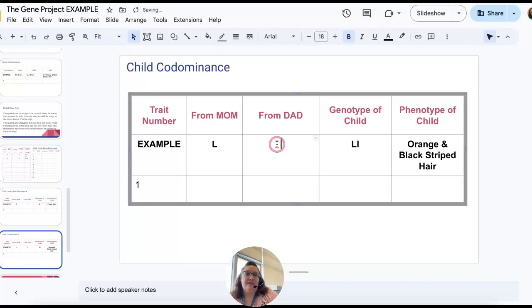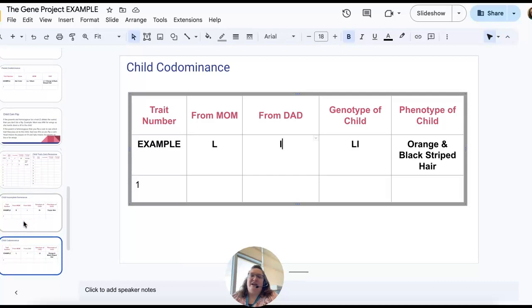Dad got a tail, so that's little l, so the child is big L, little l, which in this case means orange and black striped hair. So that is how you do all of the coin flips up to this part in the gene project.